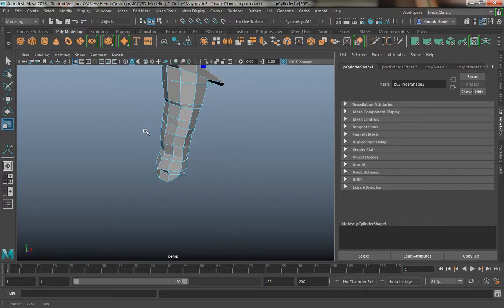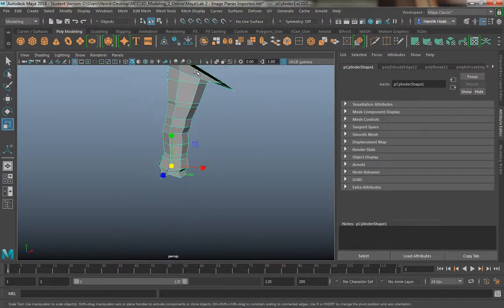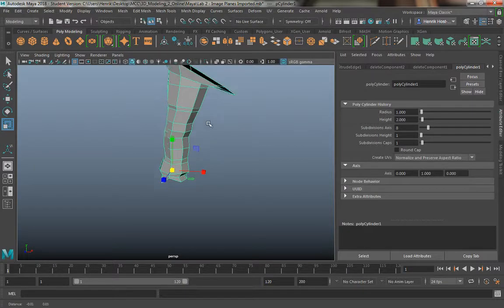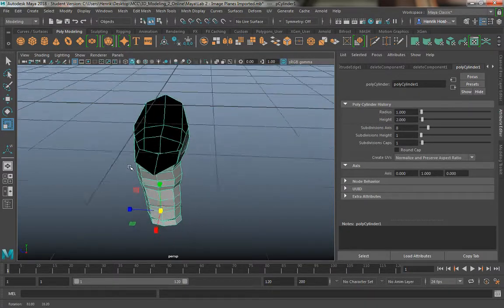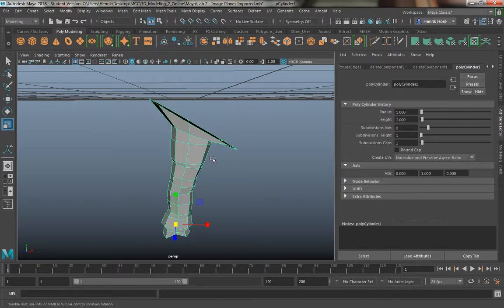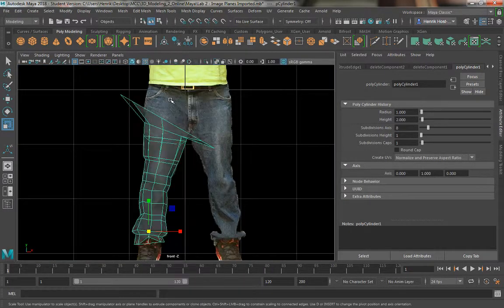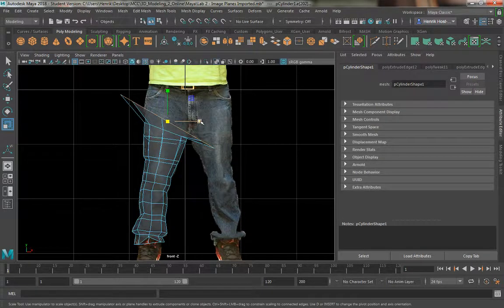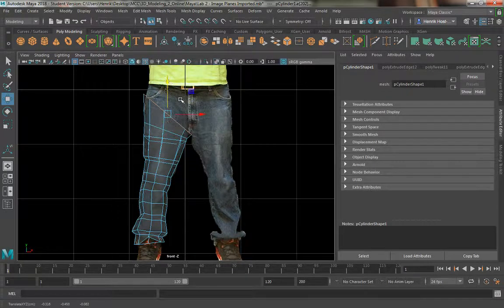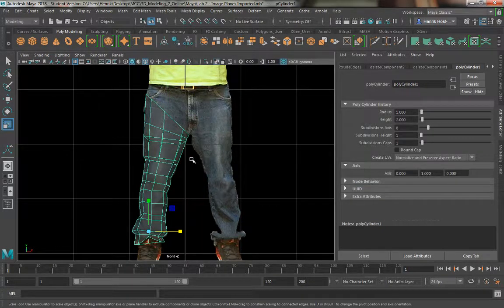Now when we go back in here, I'm going to go to my object mode. You'll see that at the very, very top I have this really strange sizing, okay? That's because I was matching it to my side reference. What I need to do is go back into my front reference and simply scale it this way. And I may even need to rotate it again, because I don't want it to go something like that.